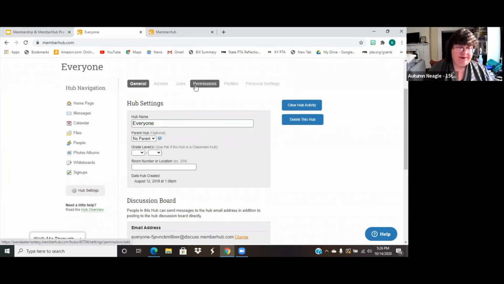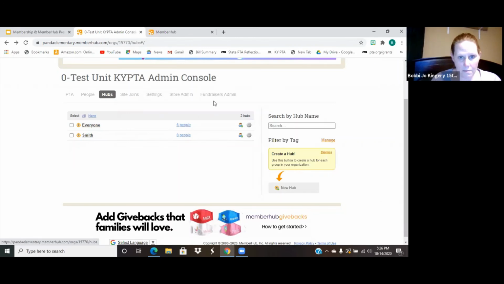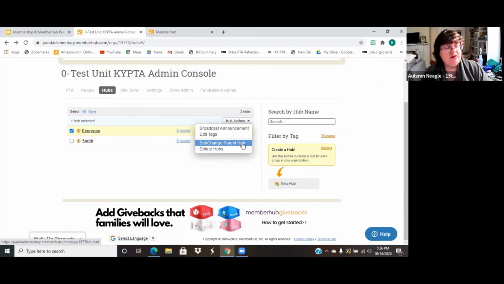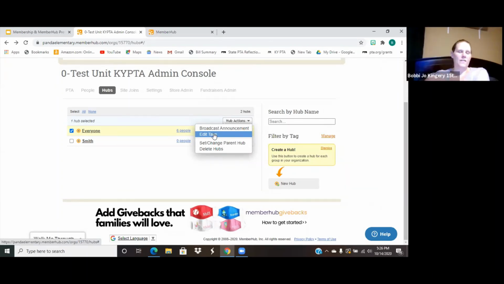Go back out. Go back to the hub name. The hub. Hit the select everyone hub. Go to hub activity, and that doesn't have what I thought it was. Okay, I'm going to have to figure out where the hub emails go, because that's an announcement, and if they reply back, it'll come back to that email, and that's where you would check it. So I think when you go back into this, it would automatically show you that there is. It probably would have if I would have saved something and put it there.